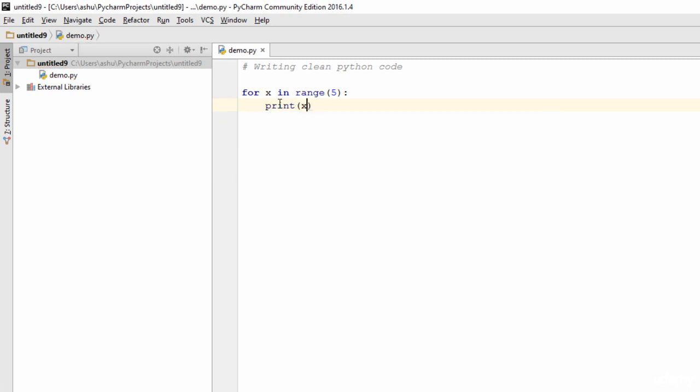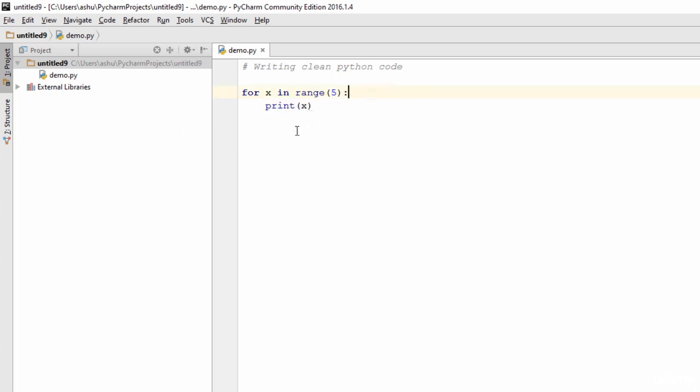So this is one of the rules you need to follow while indenting your code: you must always prefer spaces instead of tabs. Even if you use tabs, that code is syntactically correct, but that's not the efficient way to write Python code.